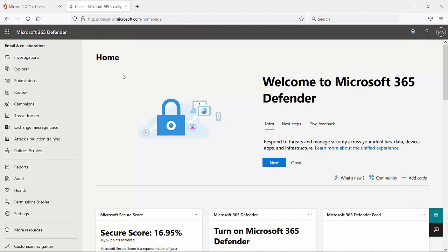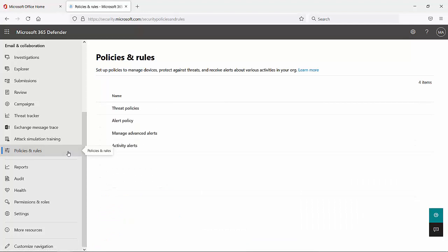It's not exactly the same as the one you would find on the main admin center. So if you go to the main 365 admin center, you go click on security or compliance there. Those are two different portals. Now they do have a lot in common with this one. Some of these things you can find there as well. Anyway, so for now we're looking for the Safe Attachments and Safe Links feature. So that's going to be under policies and rules here on the left hand side in the navigation pane. I'm going to go click on that. Once you get here to policies and rules, you're going to go click on threat policies. That's where you'll find probably both of them.